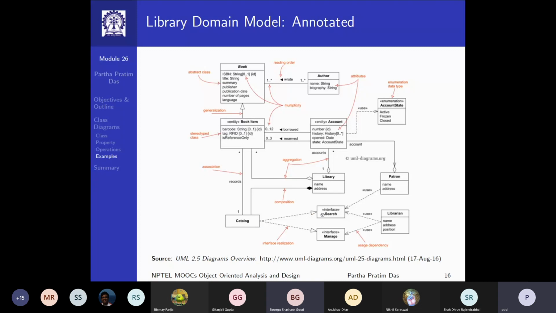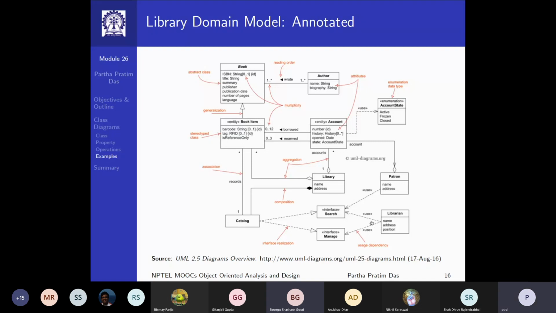So these are the interfaces and they are realized by the catalog. That is different from the generalization relationship, where you say that the abstract concept book is specialized by a book item. No, here you are saying that these are interfaces, abstract operations, and they are realized with this catalog.